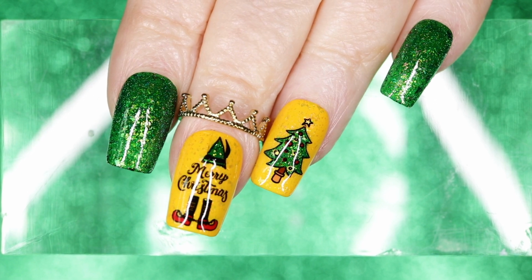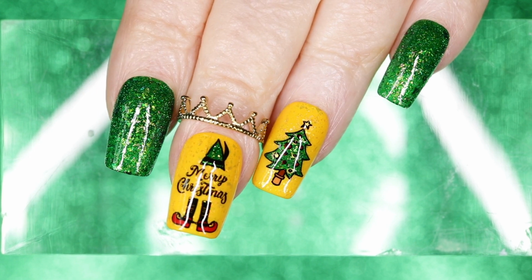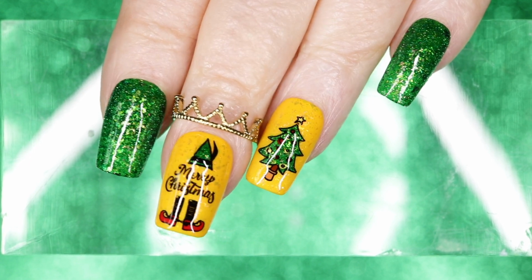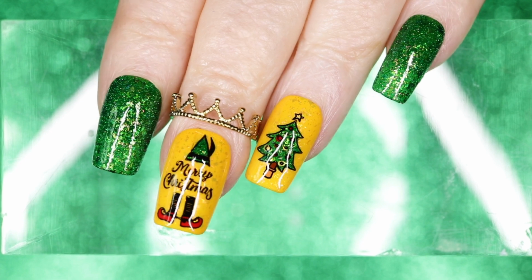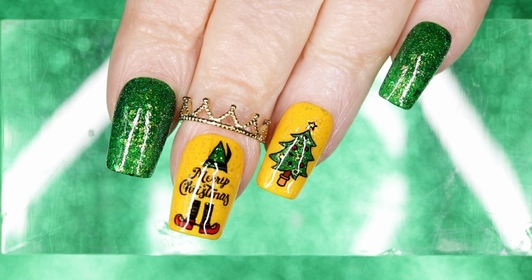We all love the movie Elf. It's a timeless classic and watching it has been a tradition in our house for years. So I thought it would be fun to create a set of press-on nails based on the movie. So if you would like to learn how I made this set, stick around and let's get started.